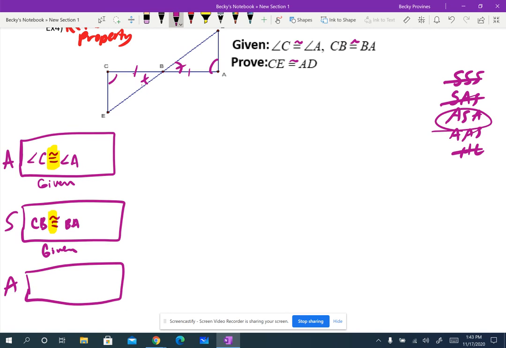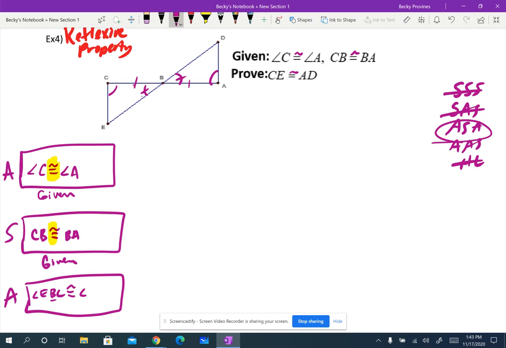I need to name this angle. It has a vertex of B. Now, guys, if you just say B is congruent to B, that causes confusion. Don't do that because technically this angle appears as B. You could do a 180 degree angle that is B. That's confusing. So we're not going to do that. Let's back it up. Let's use three letters. You could say EBC, and notice B is your middle letter, which is your vertex. And then for the other side, ABD. And yes, as long as your vertex is in the middle, the first and the last letter can be swapped.